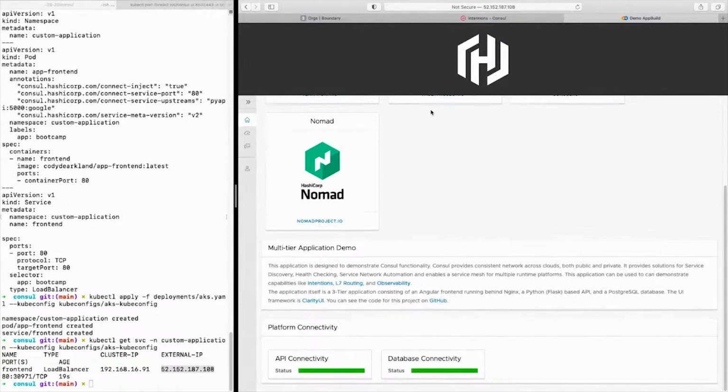I no longer have to, especially when we talk about pods, right? Because I can't tell you the last time I looked at a pod IP address. I mean, Kubernetes comes with its own built-in service discovery, right? But yeah, being able to control at the service level makes life a lot easier.